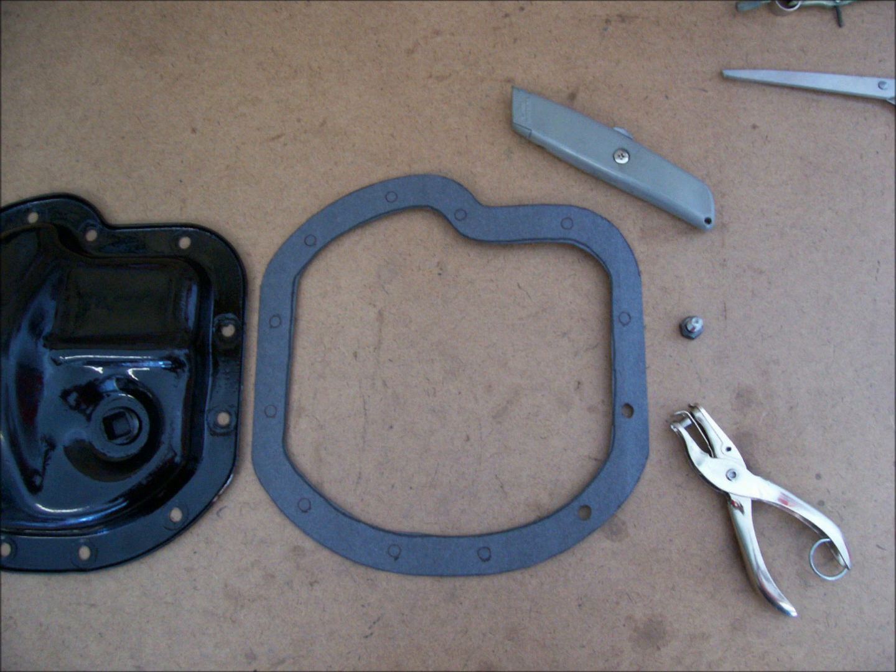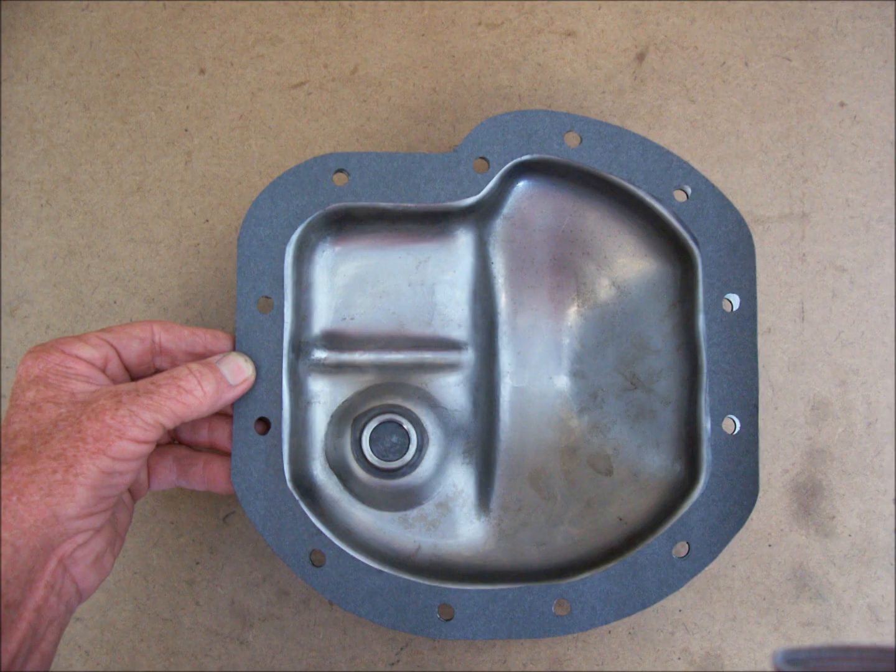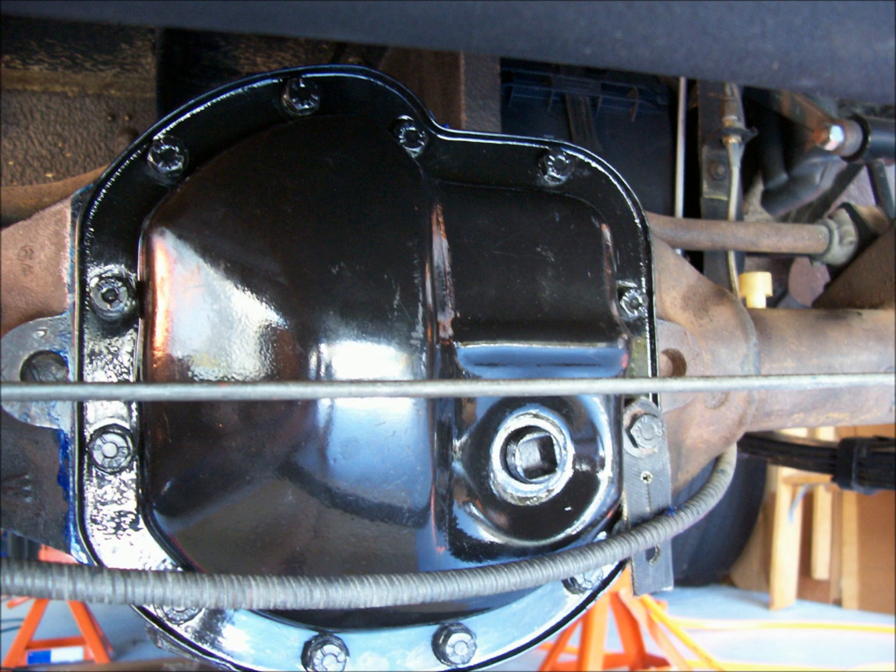I coated the mating surfaces of the differential and the cover flange with the Hylomar sealant, and then coated both sides of the new gasket, following the directions on the tube of the sealant. I placed the gasket onto the differential, then the cover onto the gasket, followed by all of the bolts.